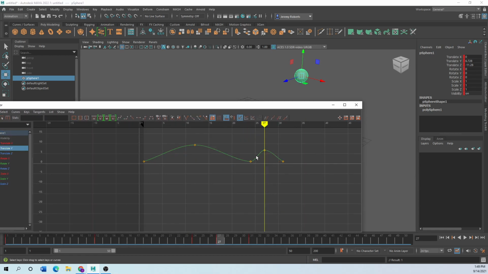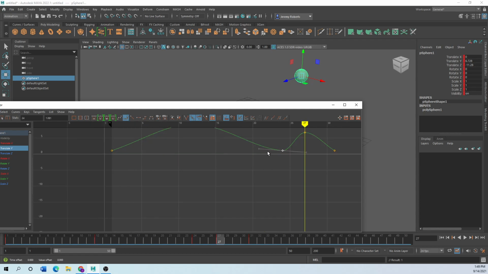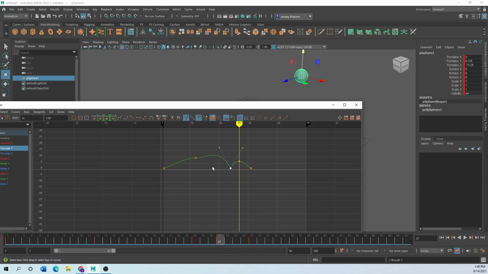I've got my translate Y, breaking this so I could actually adjust this right here. Break this tangent here. So now you have two separate handles. Gotta give them that nice smooth curve.